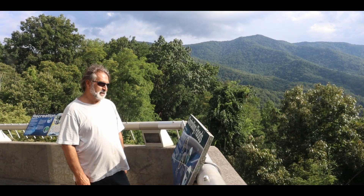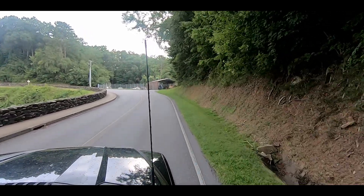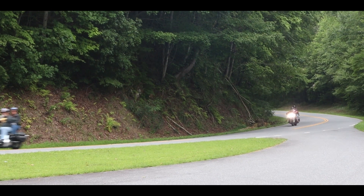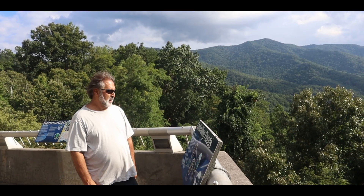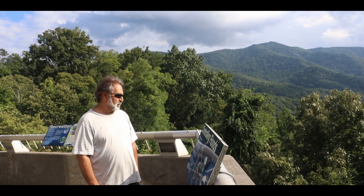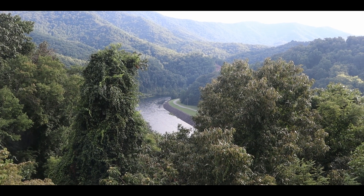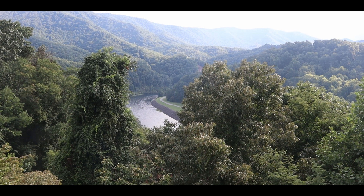The Little Tennessee River, which Fontana is on, drains an area of 2,650 square miles, more than 75% of which is mountainous. Before Fontana Dam was built, several damaging floods occurred in the Little Tennessee River Valley. The impact of floodwaters from this area reached communities as far as Chattanooga.